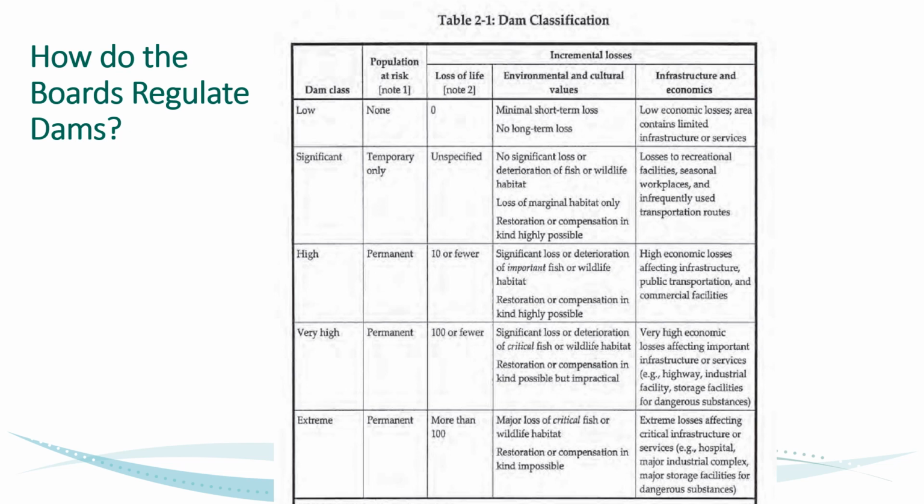When making decisions about dams, the boards will sometimes need to consider the dam class. This is a tool in the CDA guidelines that is very helpful for deciding how strict requirements should be. The dam class depends on the consequences if the dam fails. If dam failure would cause many lives to be lost, severe environmental damage, or extreme damage to critical infrastructure, then the dam might be classed as an extreme consequence dam. The design, construction, operation, maintenance, and monitoring of such a dam would need to be at the highest level.